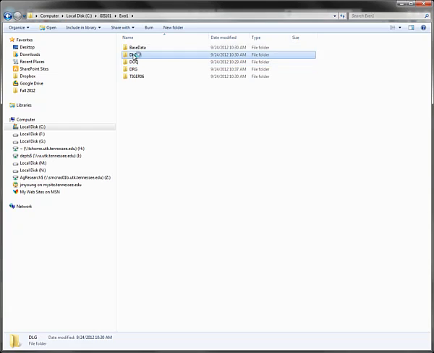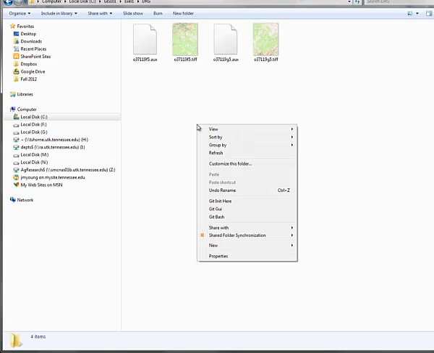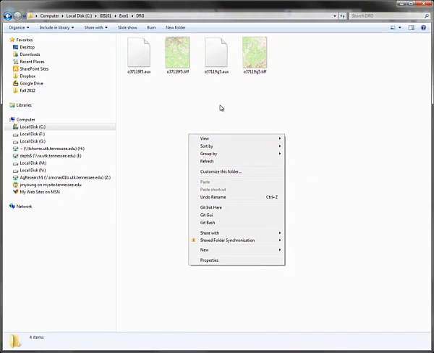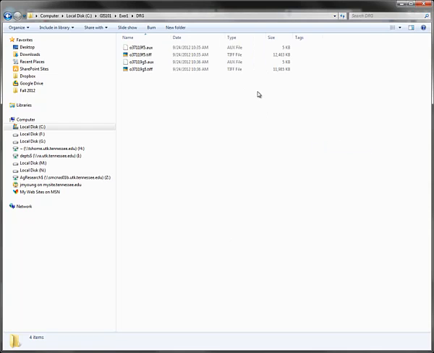Okay, if we go into our DRG folder, and I'm going to right click. You can see it's giving me a little profile thumbnail of the data we downloaded, and you can see it is a topo map. But let's view it by details. So you can right click anywhere in the window here, go to view, and view it by details. And yours might be doing that by default. And you can see it does have the two Fs in the extension here.